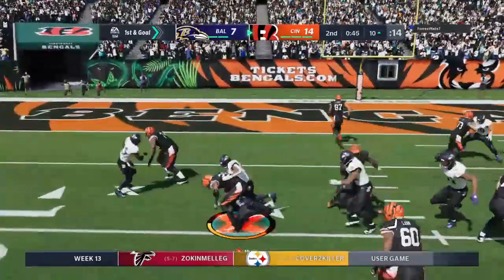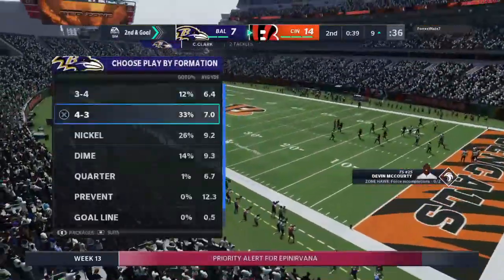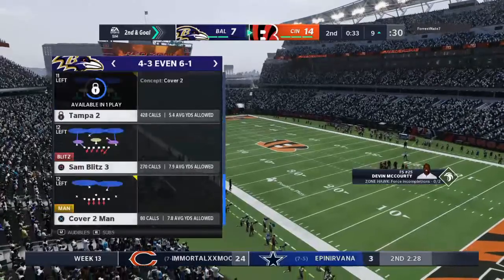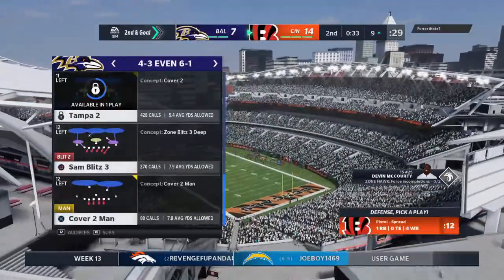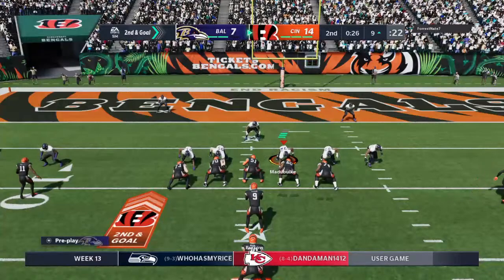It's Mixon on the carry. And a short pickup there down to about the 9. Only a yard on the pickup there. Second and goal. Defensively, pretty good start there with their backs against the wall. That's a win for the stop troops right there. And if I'm them, I get a little bolder now. They won the first battle. Keep coming after them. Put the pressure on them. And the ball situated at the 9. Second and goal.